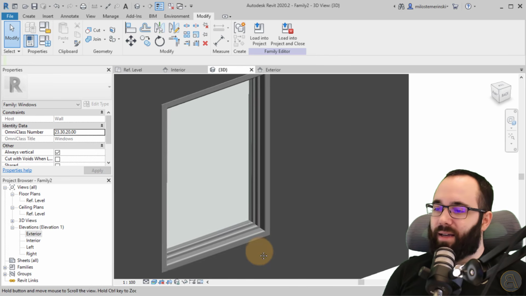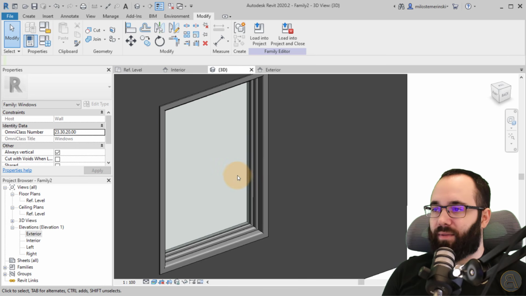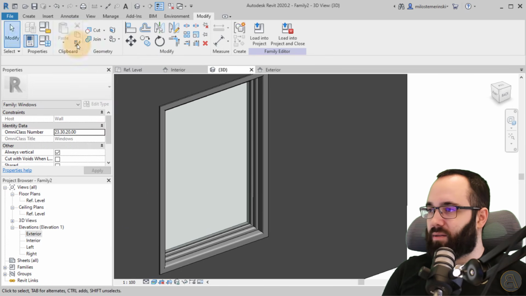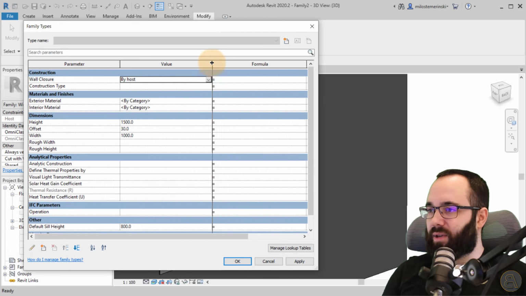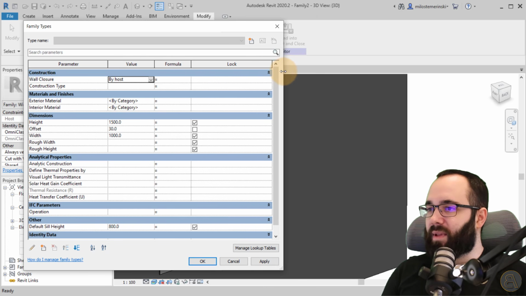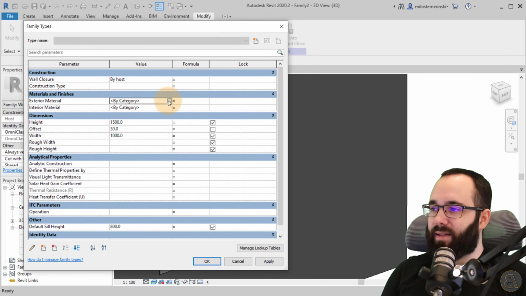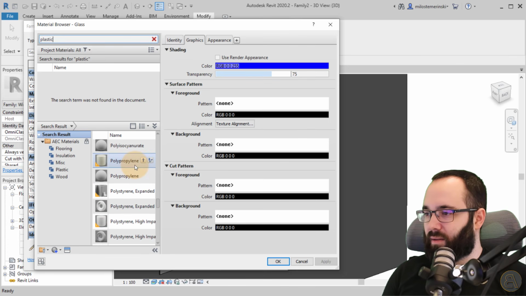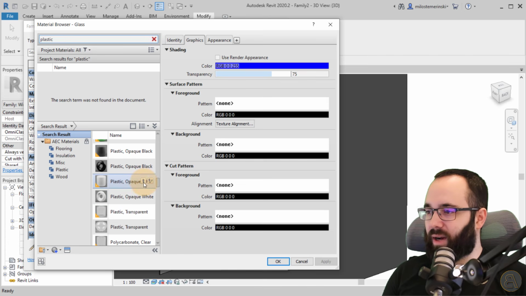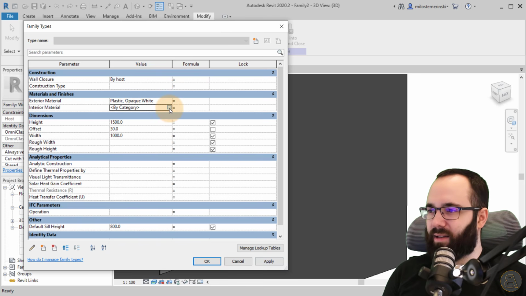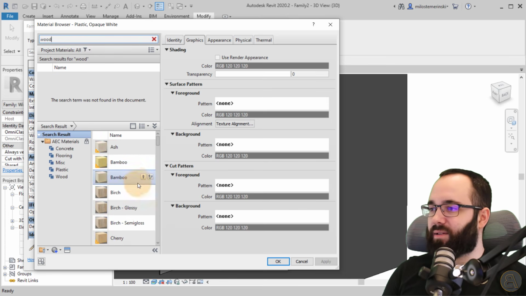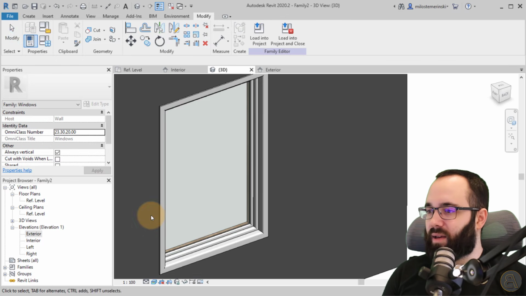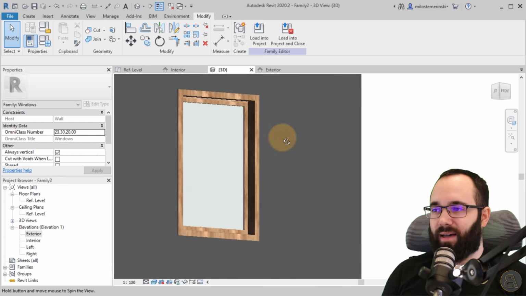So for example, as I've shown you how you can control the material of the interior and exterior, let me just demonstrate that here. So for example, if I change the exterior to something like, oops, sorry, let's expand this a little bit. This is way too large. Okay. So if I go here to exterior material, and let's say I want to add something like plastic, some sort of PVC or something. Let's just use some sort of white plastic, whatever, just for demonstration purposes. And then here, let's say I want to have wood on the interior side, so let's find wood here. Okay, here we have some birch wood, so let's load that in, apply that, apply, okay. And now, as you can see, it's white on the outside and then it's wood on the inside. And it looks really, really cool.